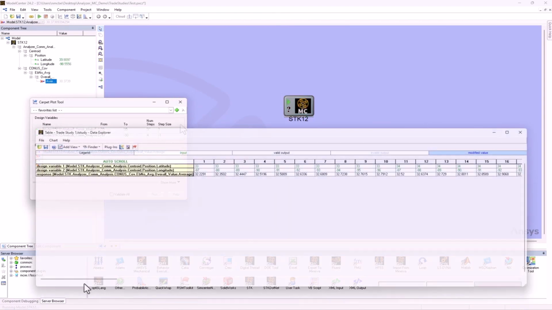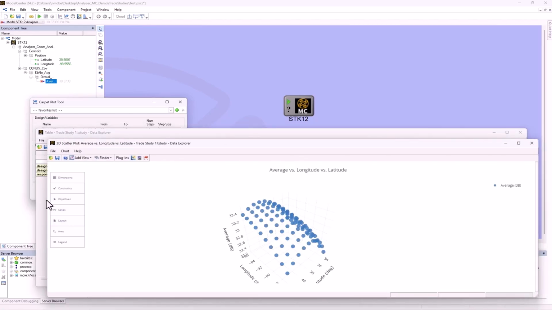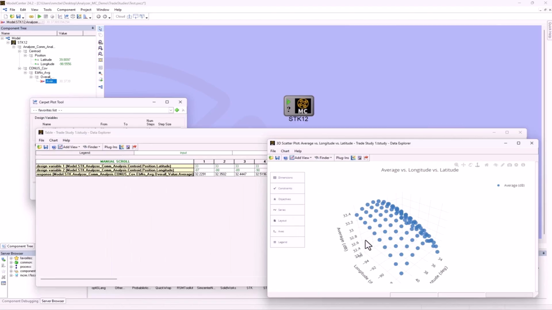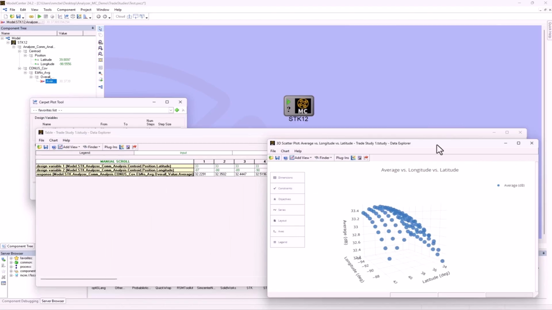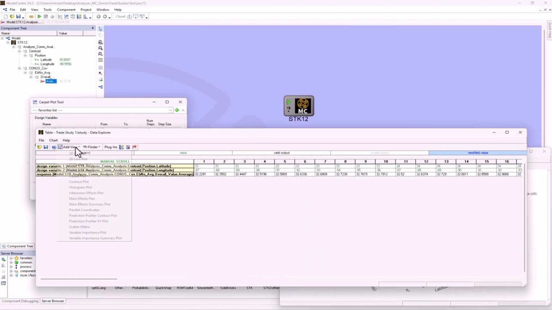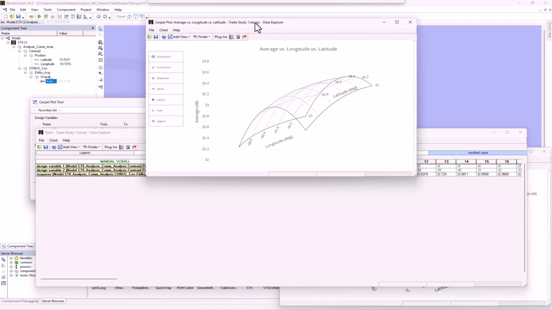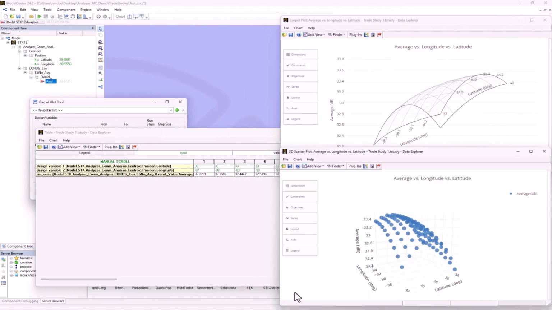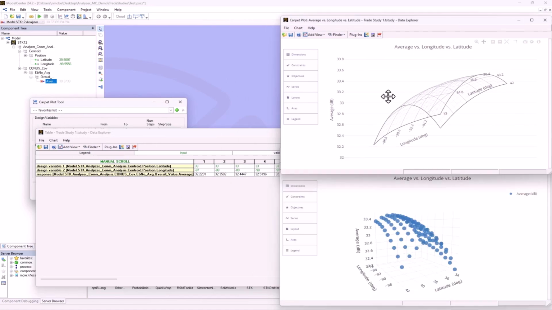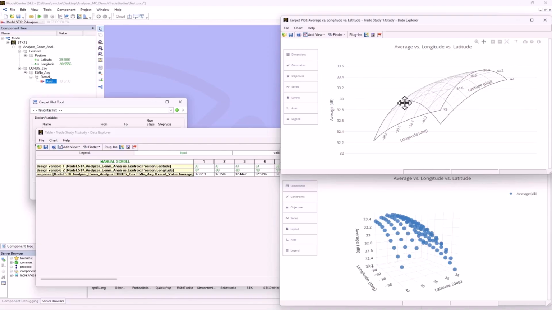So here's that previous trade study that I did with 100+ different runs, and of course in a very similar way I can go in and look at the 3D scatter plot results as one tool that allows me to analyze some of the results. Some of the carpet plots or contour plots, these are all just general out-of-the-box analyses that I can look at and explore.